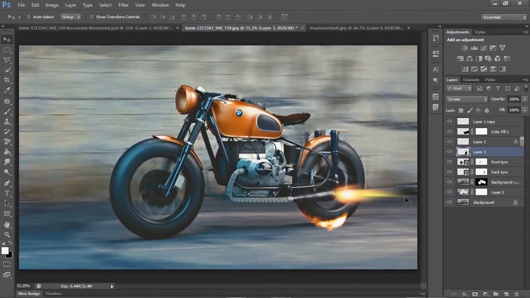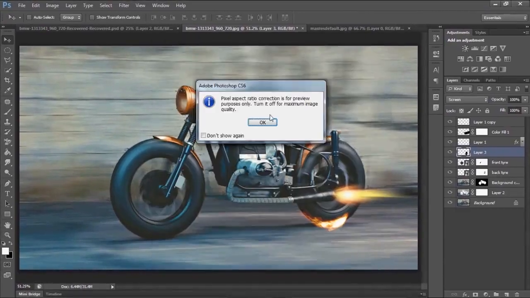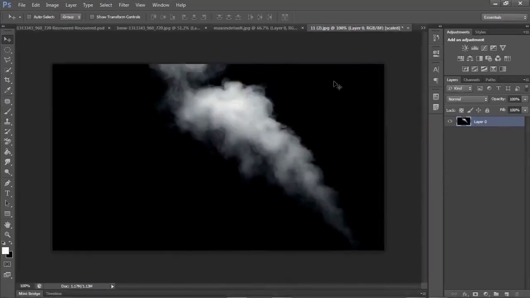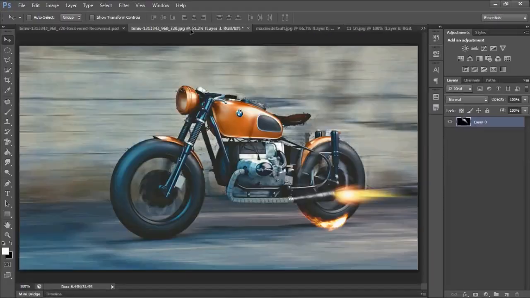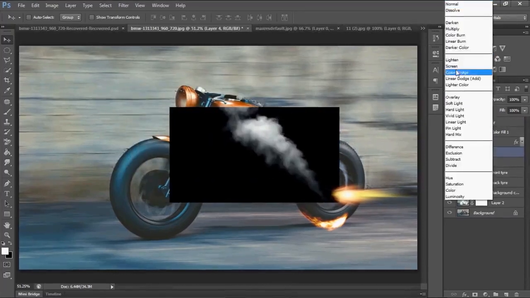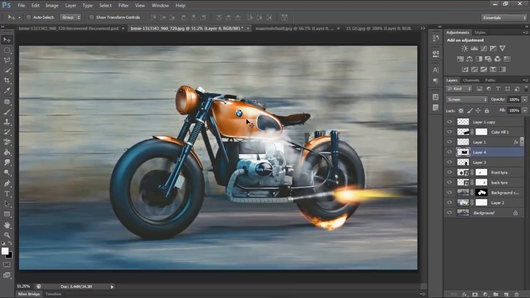So let's open the smoke effects, unlock this, go to blending mode, change it to screen, same thing there. You can see there are sharp edges there. Let's try to remove it.